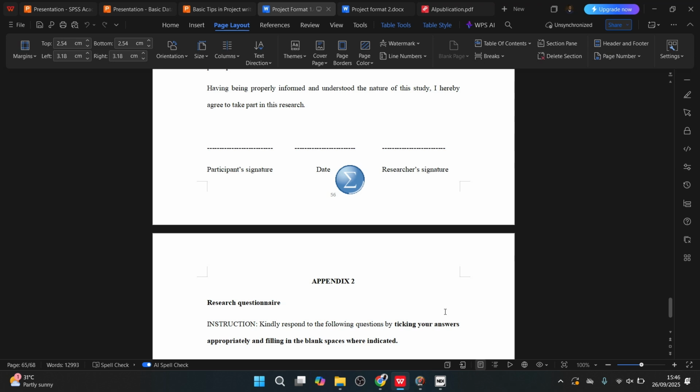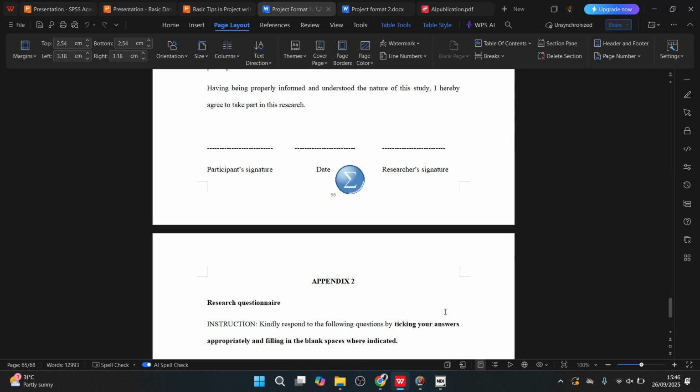You understand? So then we also have semi-structured. Semi-structured is just a combination of both structured and unstructured, just like this one now. Ethnicity. In ethnicity now, we have Yoruba, Igbo, Hausa, others. Let's say in these others, I have an underlined blank space there, and I put there, please specify.